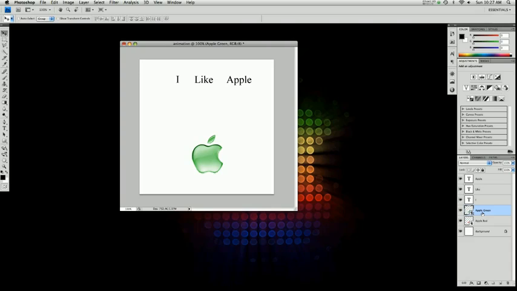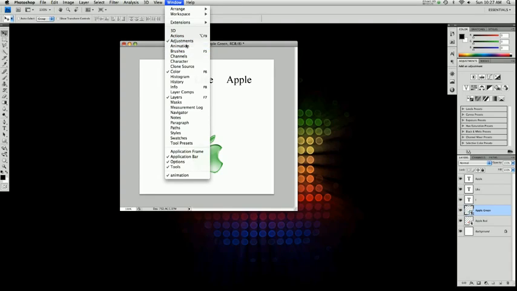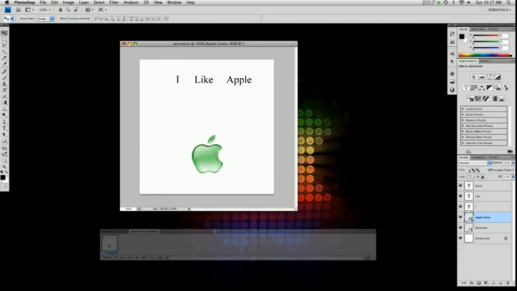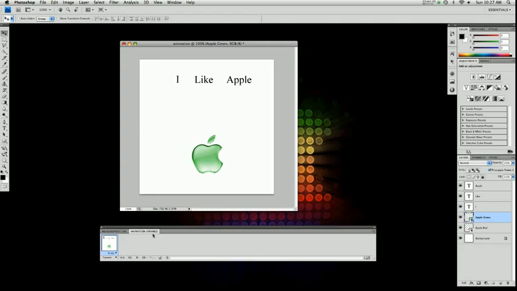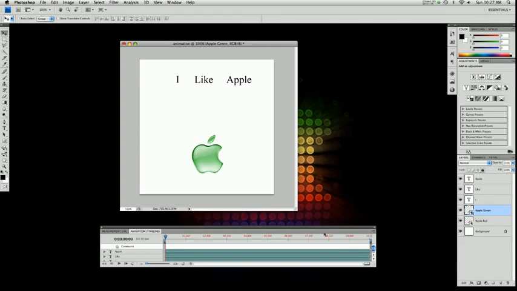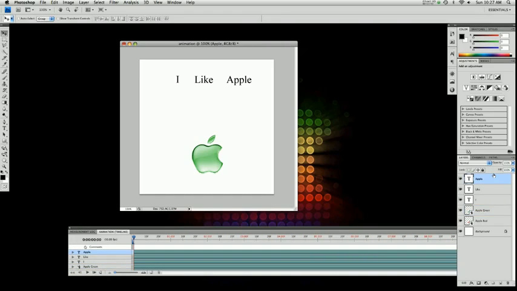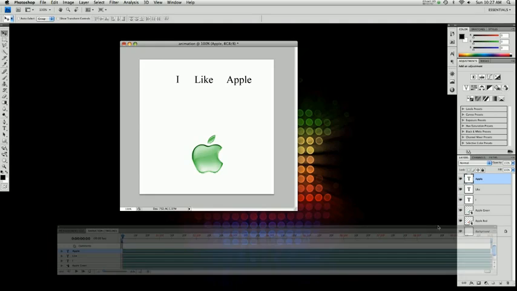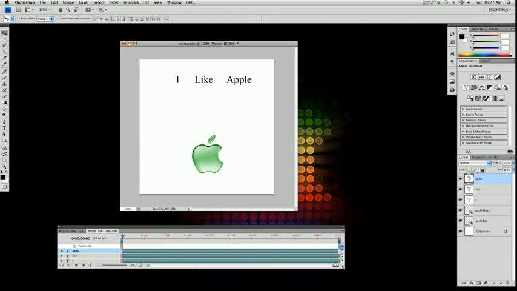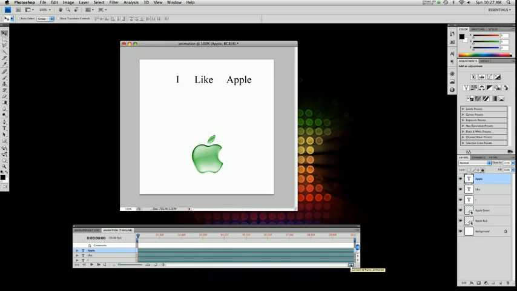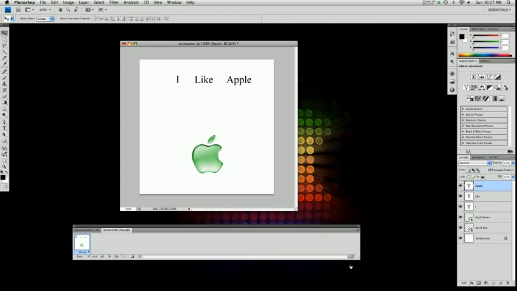and once you've done that, once you've made sure every text and every picture is on a separate layer and you've got your design final, you want to go up to Window and hit Animation. Now this little small box should come up on the bottom of your screen, and usually it comes up as a timeline like this, and usually it's stretched out all across your screen and hidden behind the layers panel. What you want to do is you want to select this and size it down so it fits and you can see. And you want to hit this button on the bottom right corner which says Convert to Frame Animation. Once you've done that, you should see a little square box at the start, and that's good.